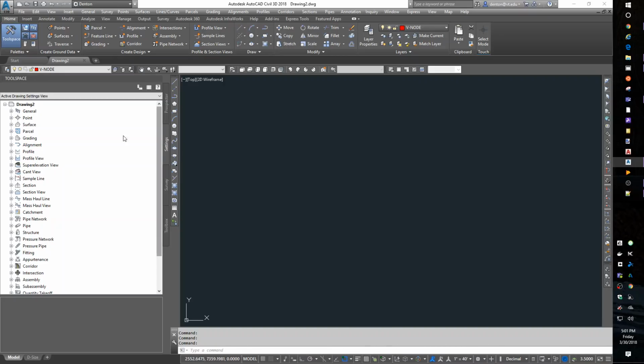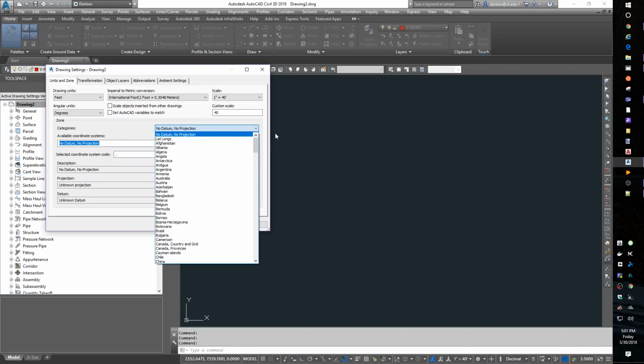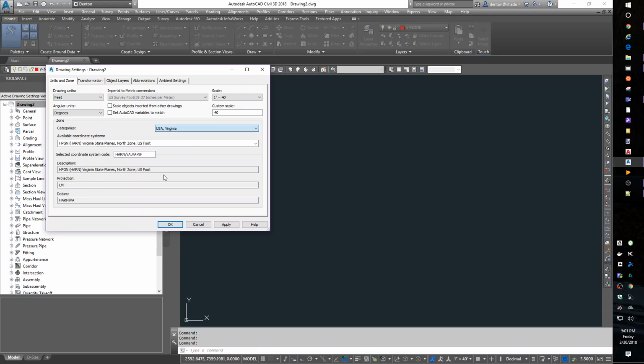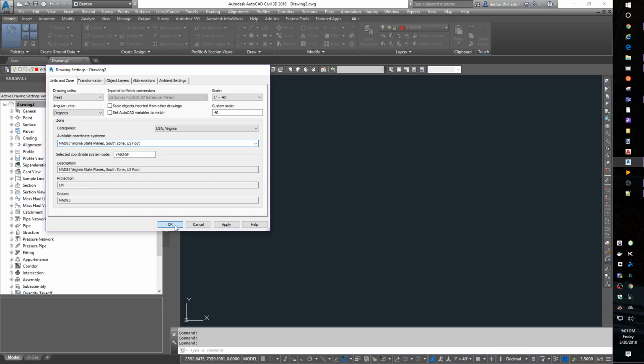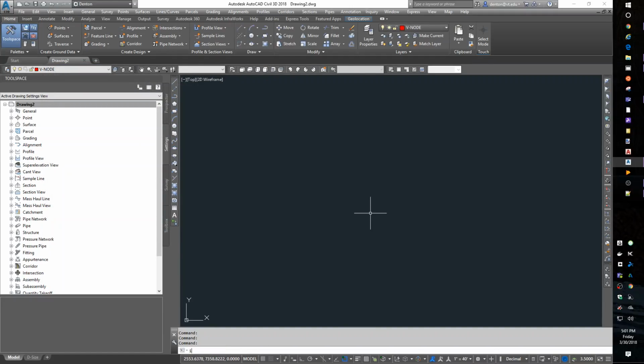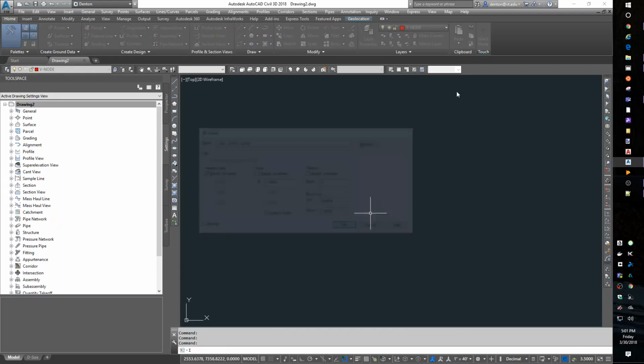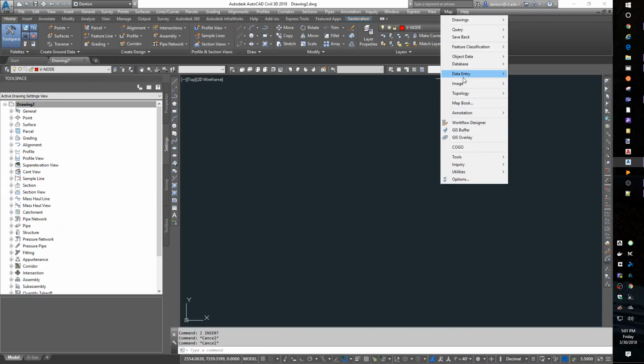I need to set up my settings so that I'm in the NAD 83 South Zone feet. So let's see, USA, Virginia, NAD 83, South Zone feet. And I need to insert, actually not I for insert, I'm sorry, the map pull down, insert, image insert.